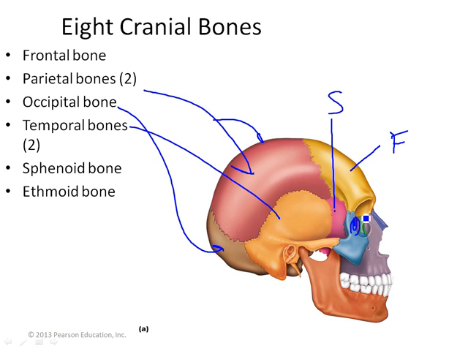All these bones fuse together and make the vault that your brain sits inside of, inside your cranium. So we're going to go through each one of these bones and talk about specific features for these bones. Again, here's your sutures. Coronal suture, squamosal suture, lambdoid suture, and then your sagittal suture would be right here between your parietal bones.